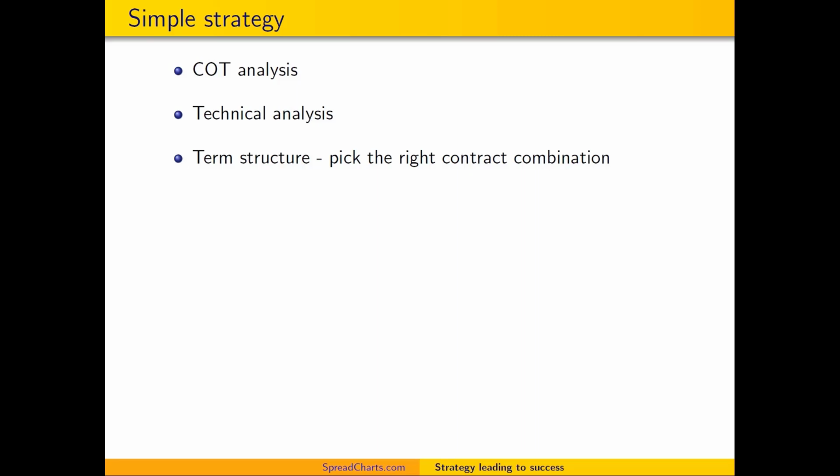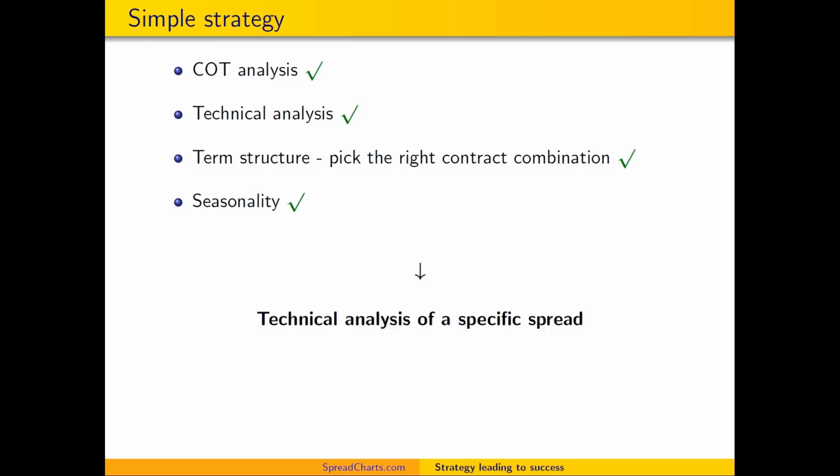The next step is the seasonality analysis of the spread or outright futures contract. As we said before, it is not a cornerstone of our strategy. Sometimes it is even sensible to make counter-seasonal trades. This usually applies to bull spreads. Once you accomplish all these 4 steps, make a technical analysis of the selected spread or contract and look for potential entry points and assess the undertaken risk and potential reward.